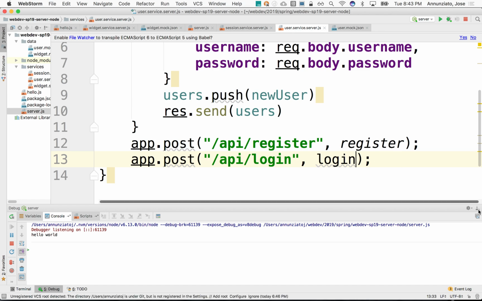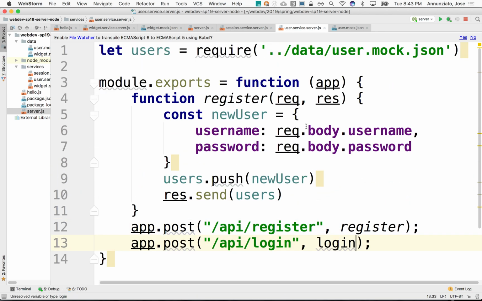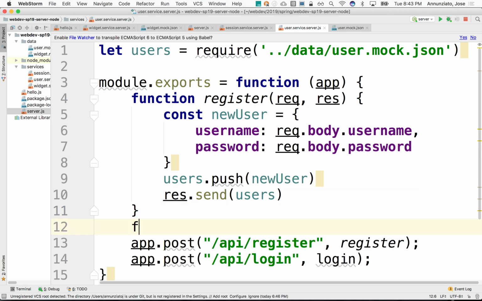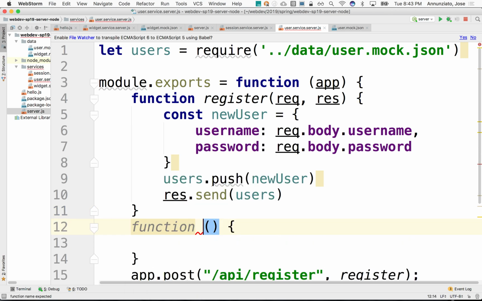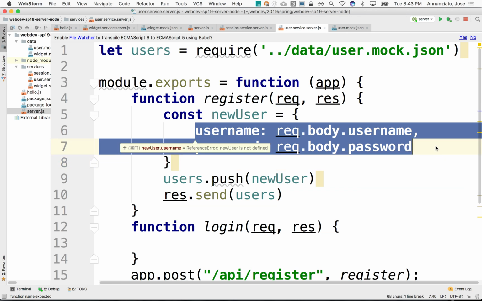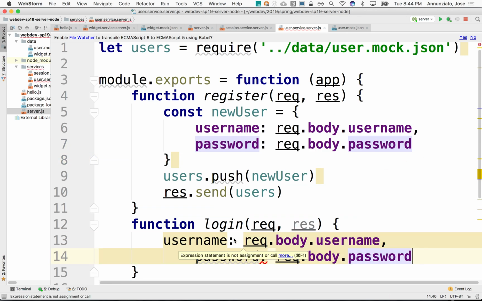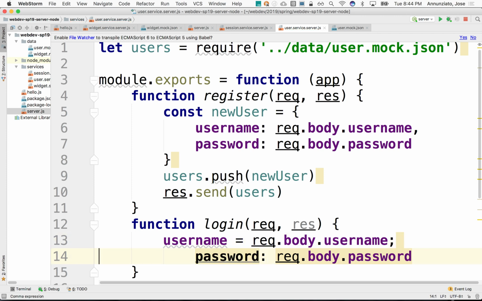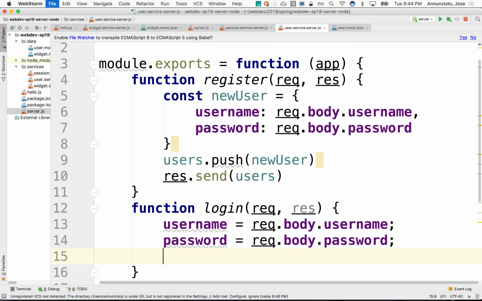So there's our login, and what we're going to do in the login is request and response. We're going to get a hold of the username and password from the body. There it is. So let's go fetch that. There is our password. We're just going to go find out if the user exists in our database.